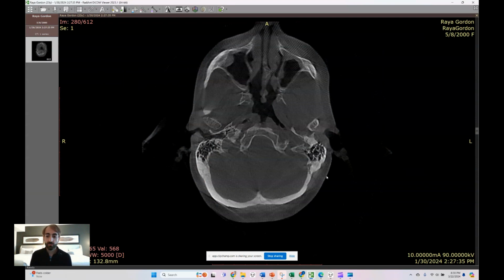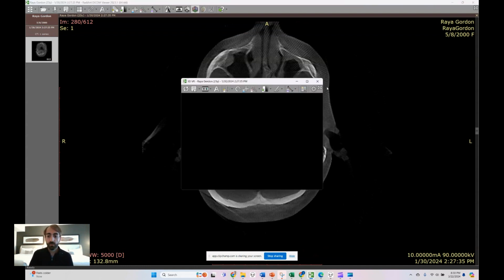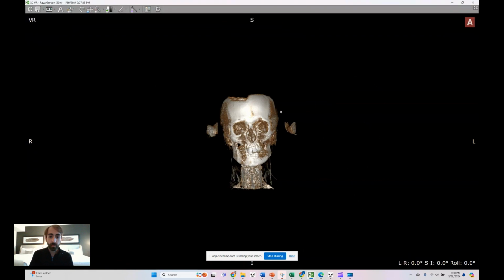Hello, I am Dr. Josh Silver, and I'm just going to run pretty fast through a demonstration of how I use Toolkit to analyze cone beam CT. So we have a CT here, and usually what I do is 3D. Let's load this patient up.